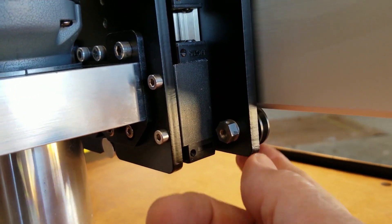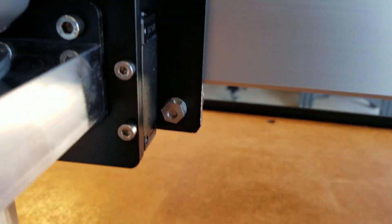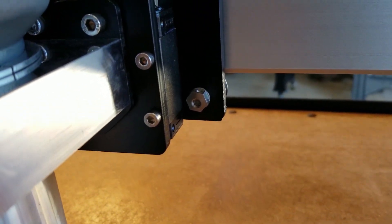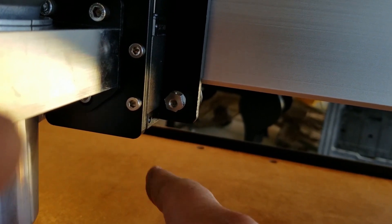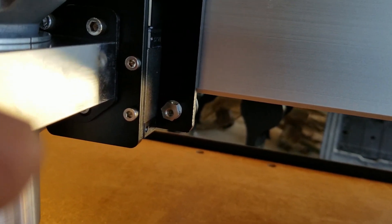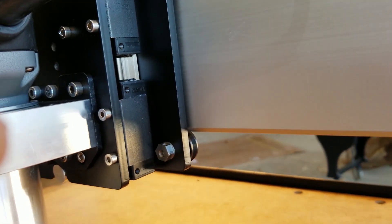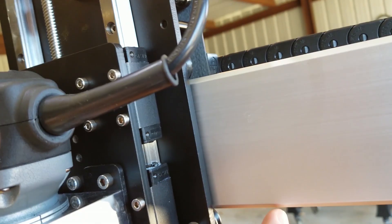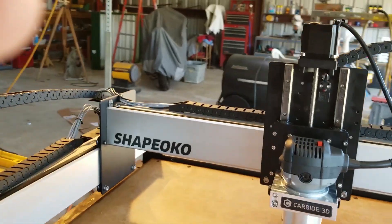They don't say what's too tight, but if I'm looking at this nut, it is loosened up as far as it's going to go. It's oblong. The bolt is towards the bottom, which I'm guessing is moving this wheel down, pulling it away from the X rail. We couldn't loosen that up, but it's definitely tight enough — you can see I can move the whole carriage with that.